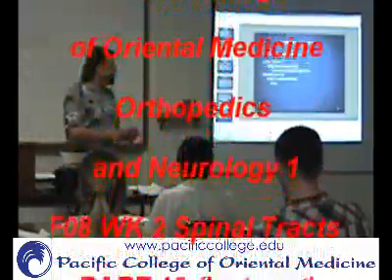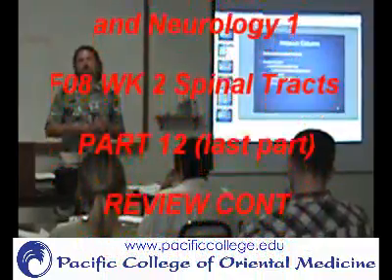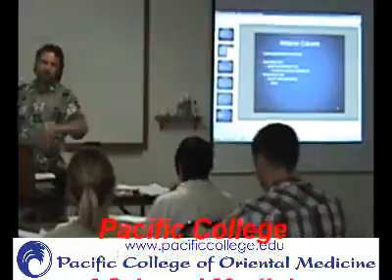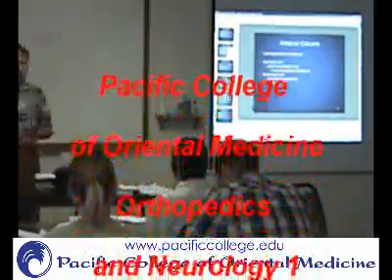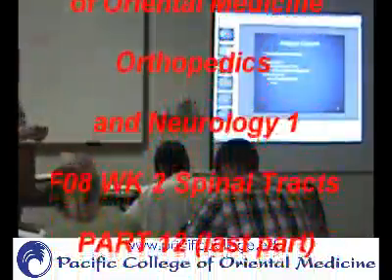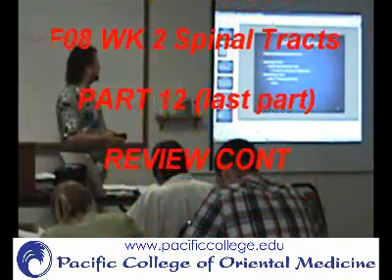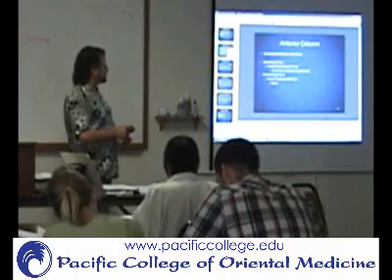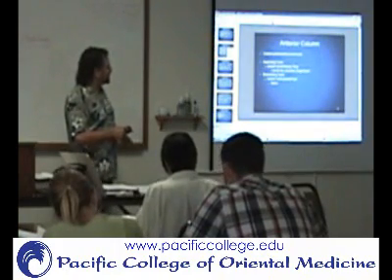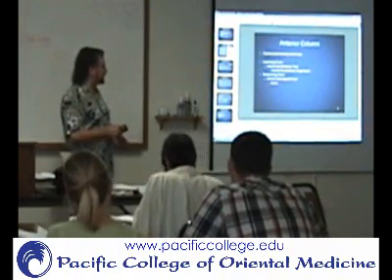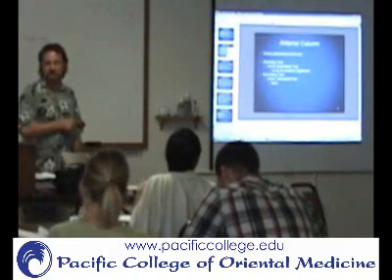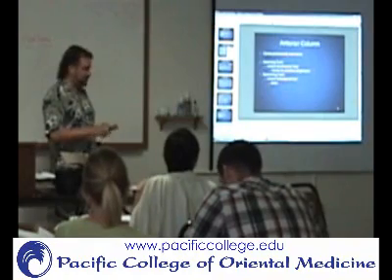The anterior column is going to be pretty much what? Descending tracts, so it's going to be cerebro something, spinal. Right? Either anterior or maybe lateral. So in this case, some of them are going to be ascending, so we are going to have the spinothalamic tract, but most of them are going to be the descending tracts, which is going to be motor. So it's going to be corticospinal.